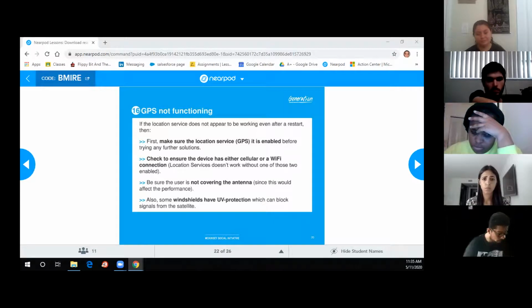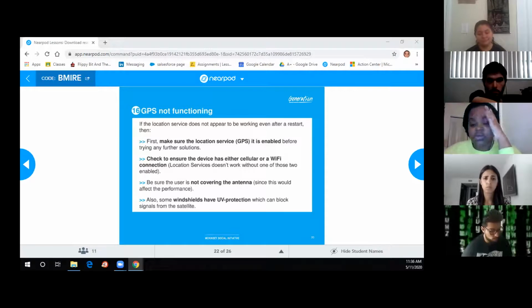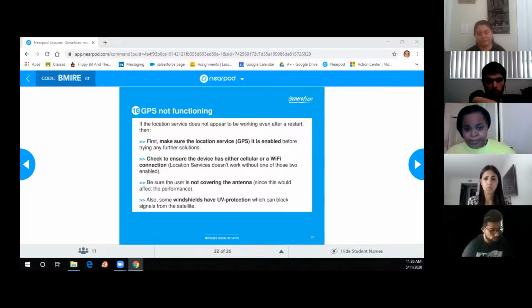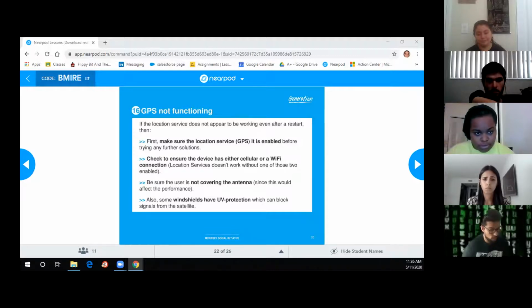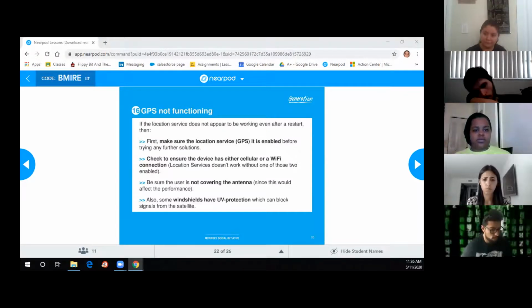Any questions, doubts? Everybody understand the UV protection on windshields and how it can block the signals? Have you ever had that issue? When you're in your car, if you have very dark extra tints and you go to the back, especially the ones that are in the back seat, and you try to use location services, some users experience issues establishing an actual connection because that film is stopping the signal to go through.